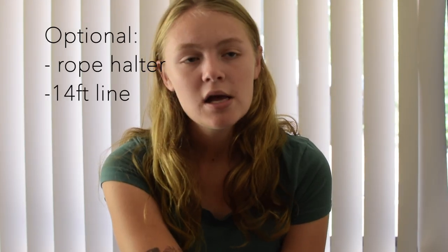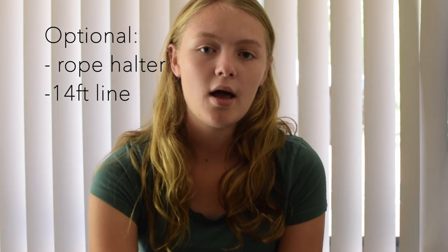A rope halter. One of the things that kind of irks me a little bit is how quick people are jumping to chains, like chain shanks. And they're completely fine. I understand why people use them. I've used one before, but I just find a rope halter way more effective for me personally, because I'm a novice, so I don't really want to be using a chain on my horse.